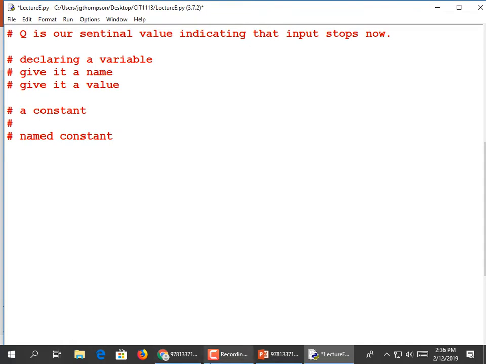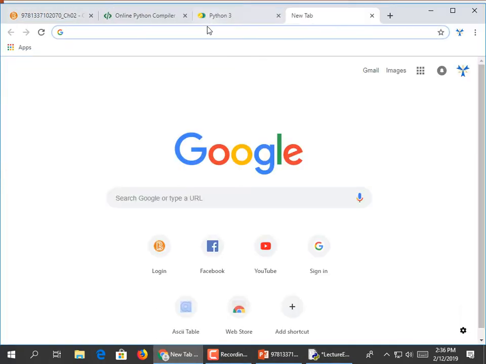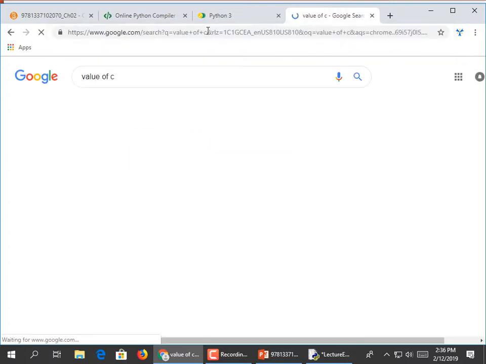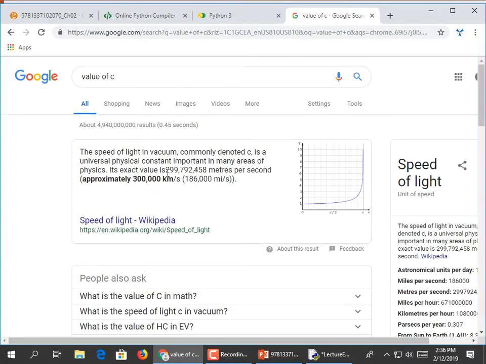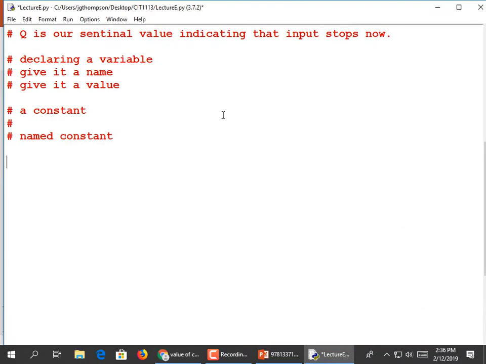Such as, now I'm just going to Google up some constants. What is the value of c? That's the speed of light. Alrighty. Do you have to type this? No. But c is equal to that. But I'm going to take out the commas. And to make it easier, I'm going to round it up. How many zeros do we have here? 1, 2, 3, 4, 5, 6, 7, 8.